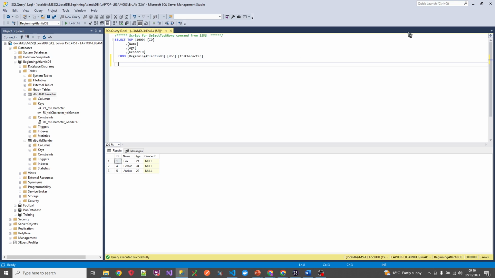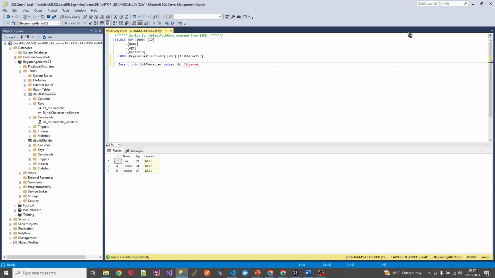So we want to insert into this TBL character table, okay, and we want to insert these values. Okay, so we want to insert an ID of 6, a character name of Visenya.